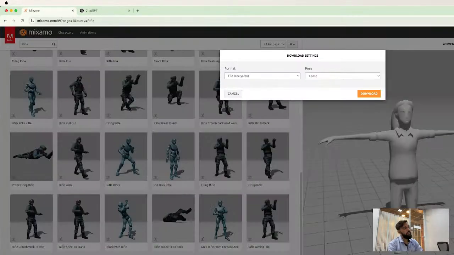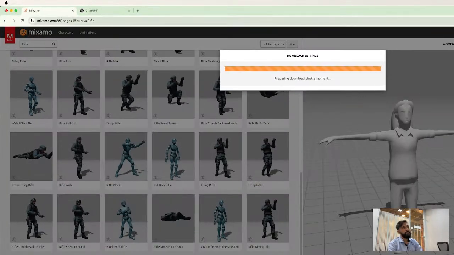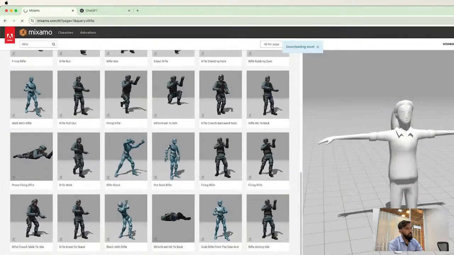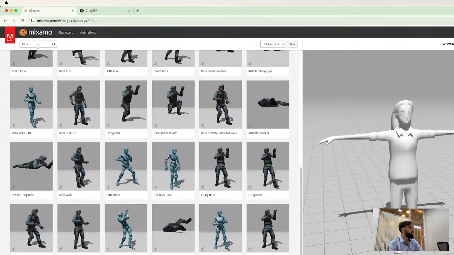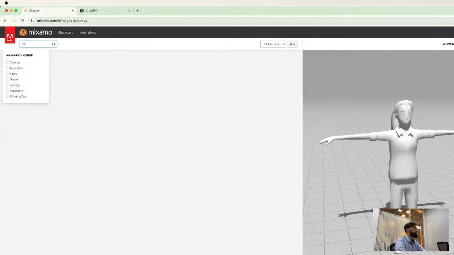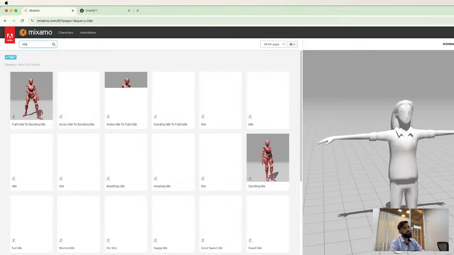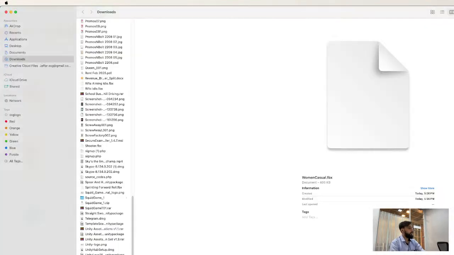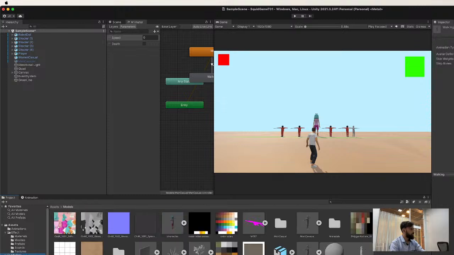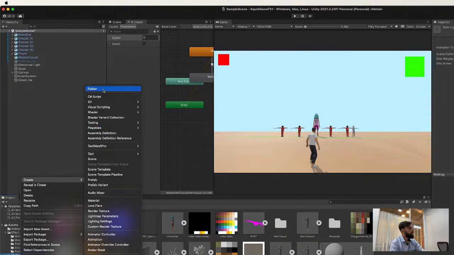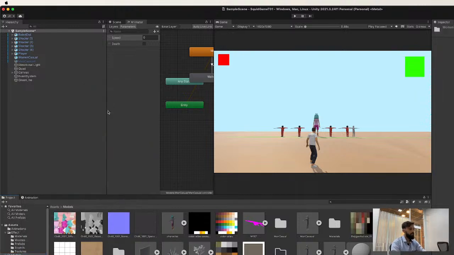Before that, let's download the T-pose. I will be adding this. Create a folder, say woman, and this file goes to the woman folder.